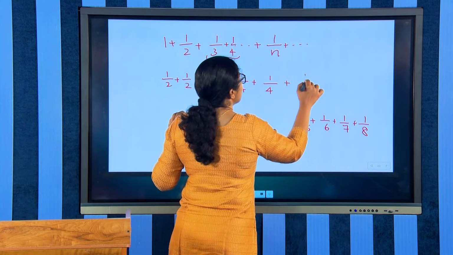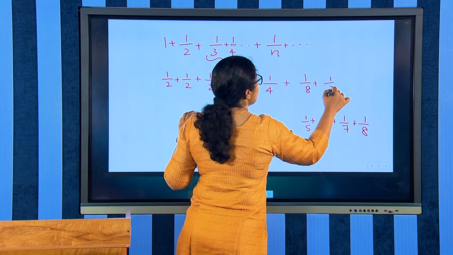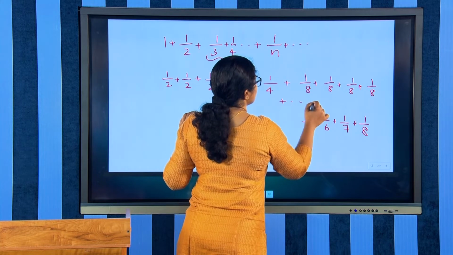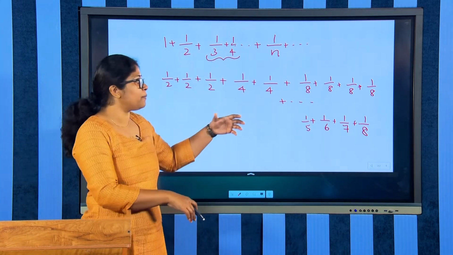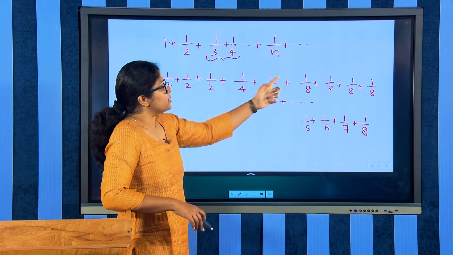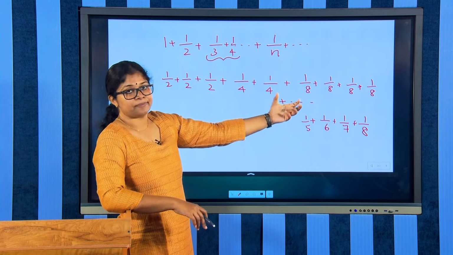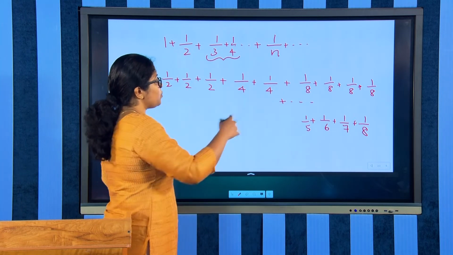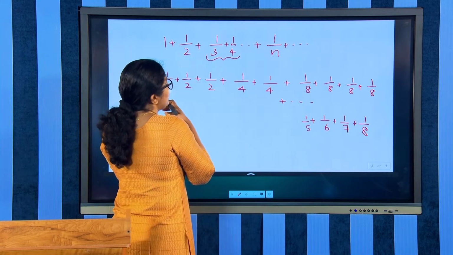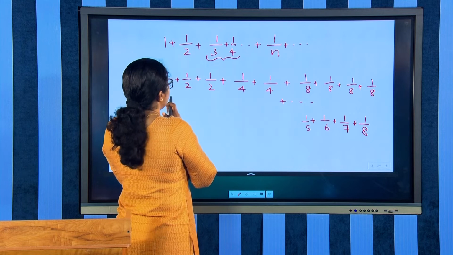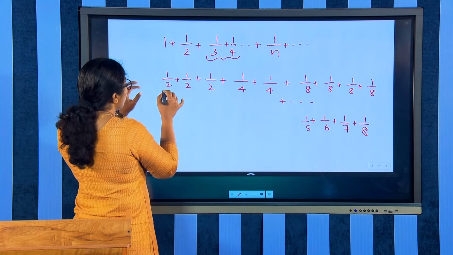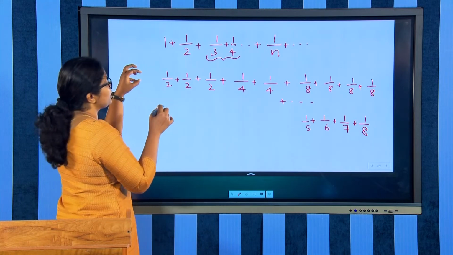So, I am going to write it as 1 by 8 plus 1 by 8 plus 1 by 8 plus 1 by 8 and so on. So, this goes on. The next collection will be how many terms? This is 2, this has become 4, the next will be 8 and so on. We will be replacing 1 by 9 up to 1 by 16 together. So, 8 terms we will be collecting together. So, likewise we will be having this, so now what is the notation that we have to put here?